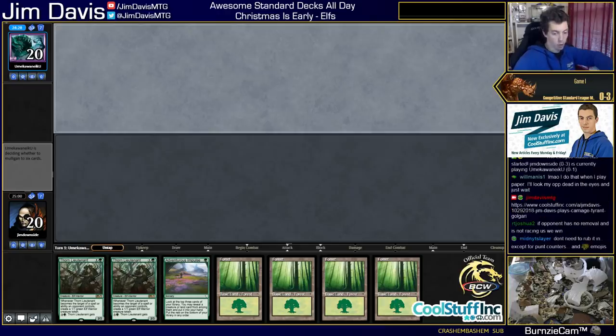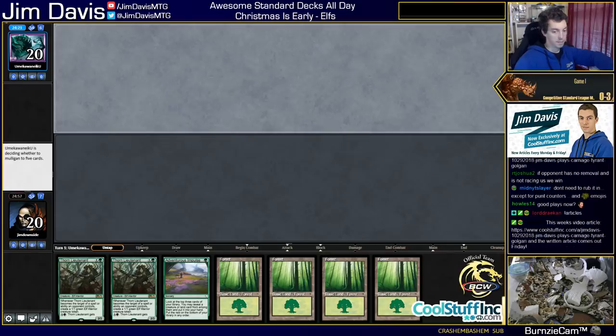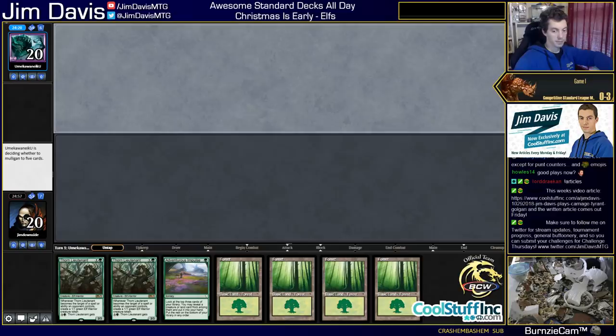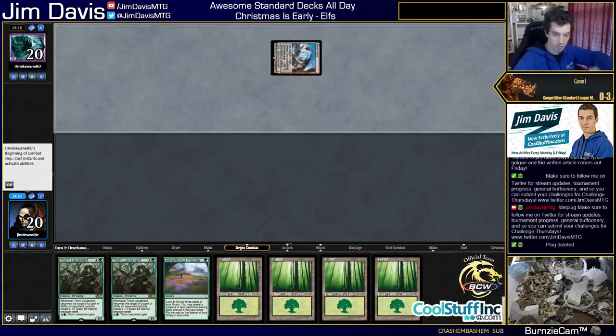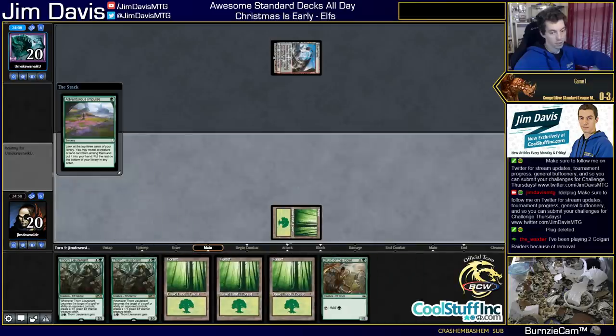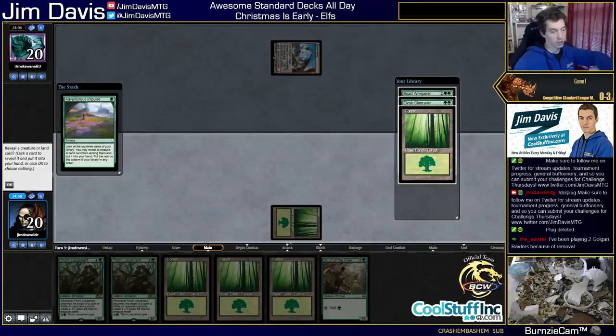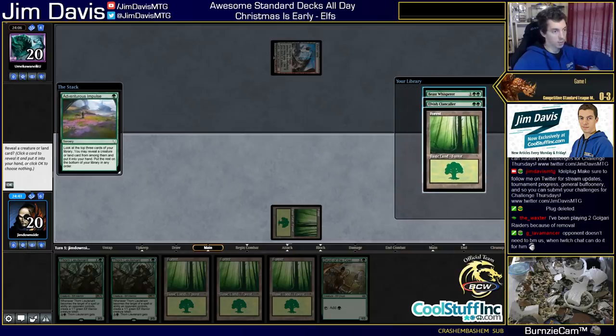If our opponent has no removal and is not racing us, we win. That seems like a very unlikely thing. Ugly steam vents. Opponent ball against the five. Come on, elves. Let's go. Golgari Raiders? That's kind of cool. Is Golgari Raiders an elf? Clancaller or Whisperer? Yeah, I'm pretty happy with Whisperer here.